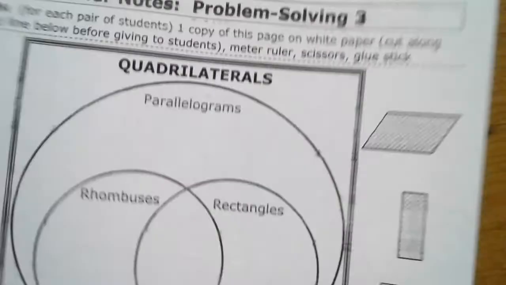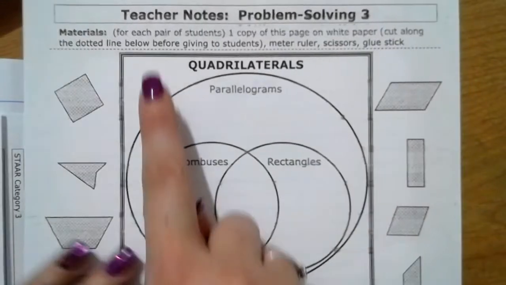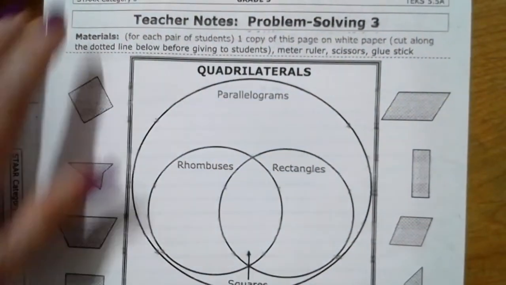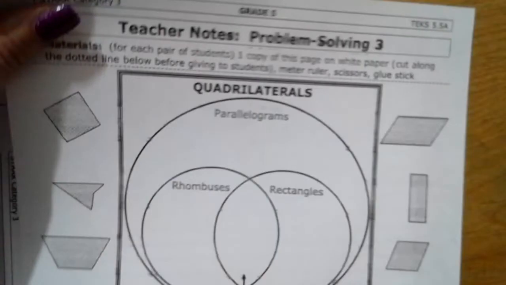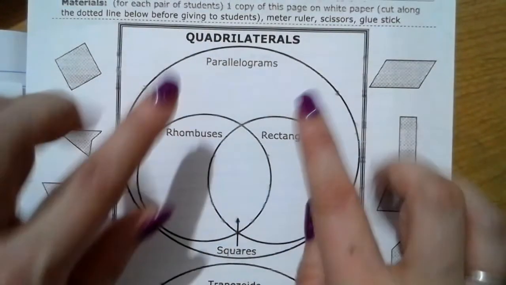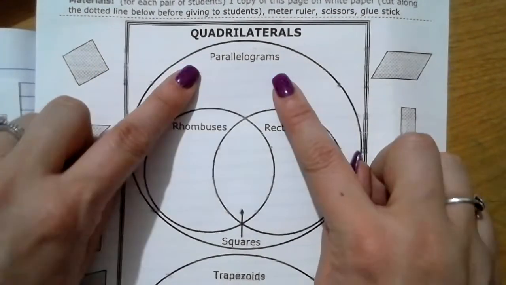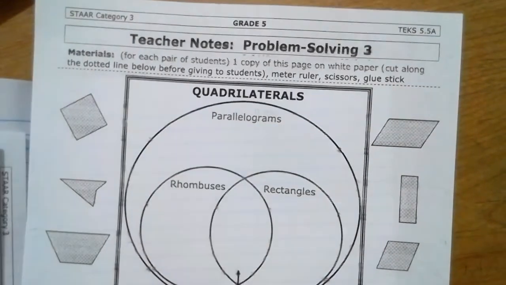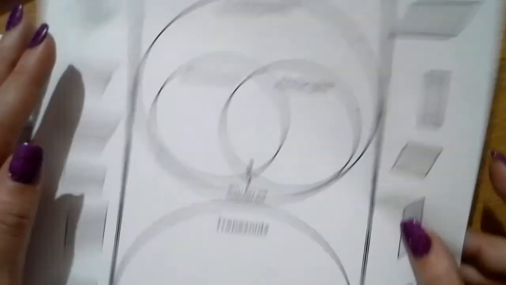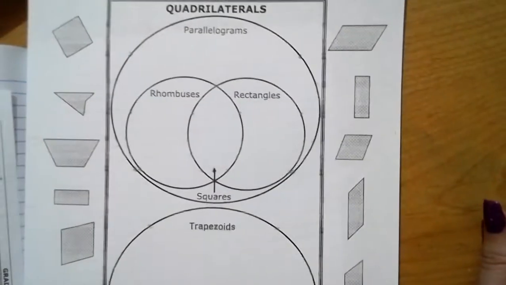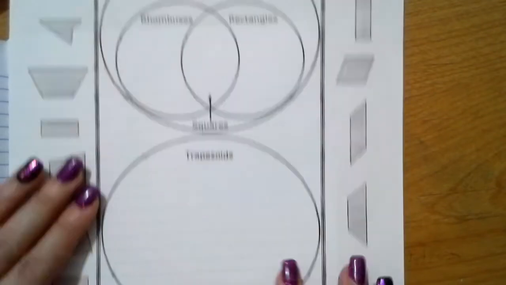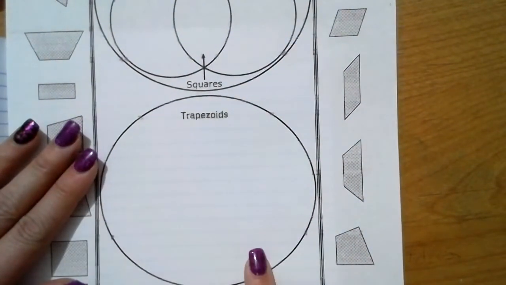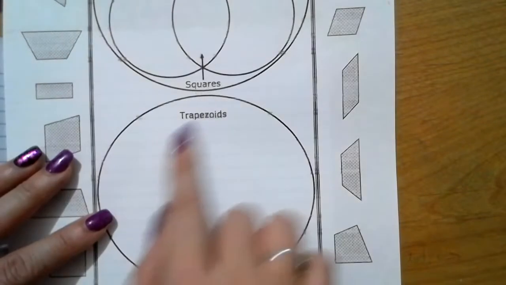All right, so you are going to take this sheet right here. Let me move it up so you can see the whole thing. And you are going to cut out this big rectangle, okay? What it shows you is that quadrilaterals include parallelograms, rhombuses, rectangles, squares, and trapezoids. All of those go in the big box of quadrilaterals, okay? But trapezoids are kind of by themselves, right? They're quadrilaterals, they're four-sided, but they're by themselves.